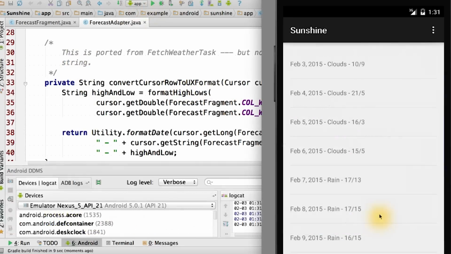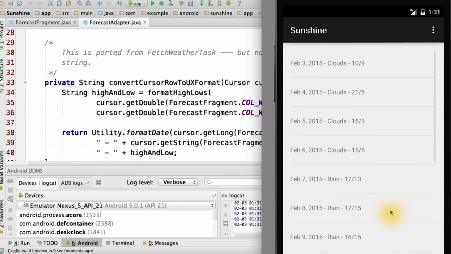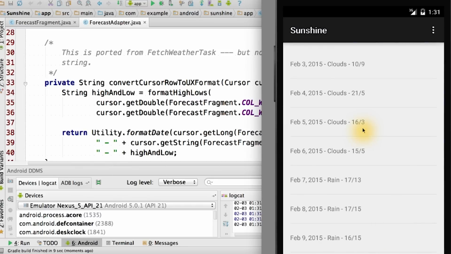Let's run it. And it looks exactly like the last time we ran it. It is pretty typical for this section, but the good news is it's still working correctly, and it's a little more efficient. We're going to take more advantage of this in Lesson 5 as we make more sophisticated user interfaces.